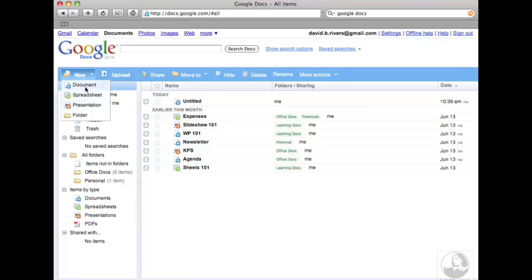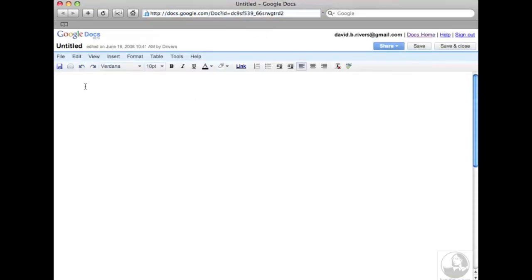I'm going to choose the very first one, Document, and this will launch the word processing application in a separate window. Keep that in mind because windows can begin to pile up if you don't know that you're in a new one. For example, here on this user interface, you'll notice the Docs Home up here. If I click on the Docs Home link, I'll be returned to my Docs Home, but I won't be closing up this actual file that I've started here in the word processing application. So if I forget about it, it can pile up, but the nice thing is I can flip back to it if I need to without having to save it and close it. It'll always be open sitting here waiting for me to come back to.